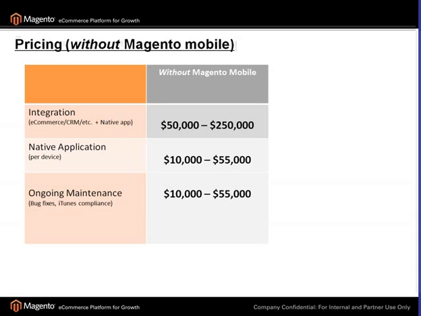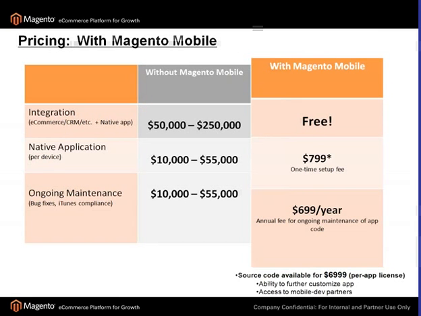So let's talk about how we price Magento Mobile in light of these three features. The first is that the most expensive part of a winning e-commerce solution is going to be free and bundled with Magento. We're going to be bundling this with future versions. For those of you who already have it, you'll be able to download it from Magento Connect. It will be compatible with Community Edition 1.3 and above. So that's for all of our people using our core free open source platform.